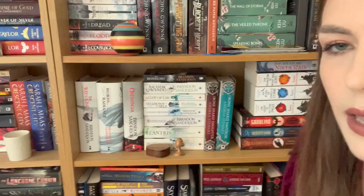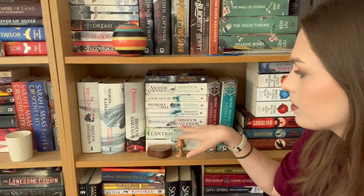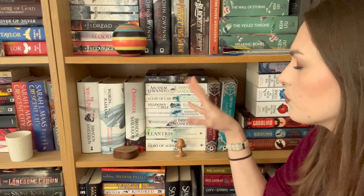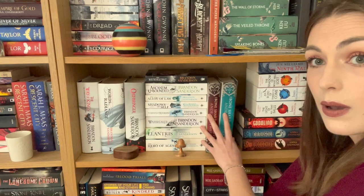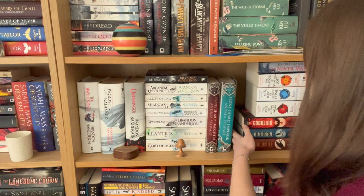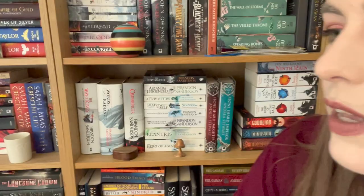This is like a Sanderson and random fantasy shelf. We have The Stormlight Archive here, other books in Sanderson's Cosmere as well as The Allomancer. The rest of Mistborn era one is at my parents, but a bulk of Sanderson is here. Rhythm of War is off by itself in the unread section — it will move over eventually. We have the Drowning Empire trilogy, the third book in the unread section, The Night of Rain, and then we move into the Licanius trilogy as well as the Godblind trilogy.